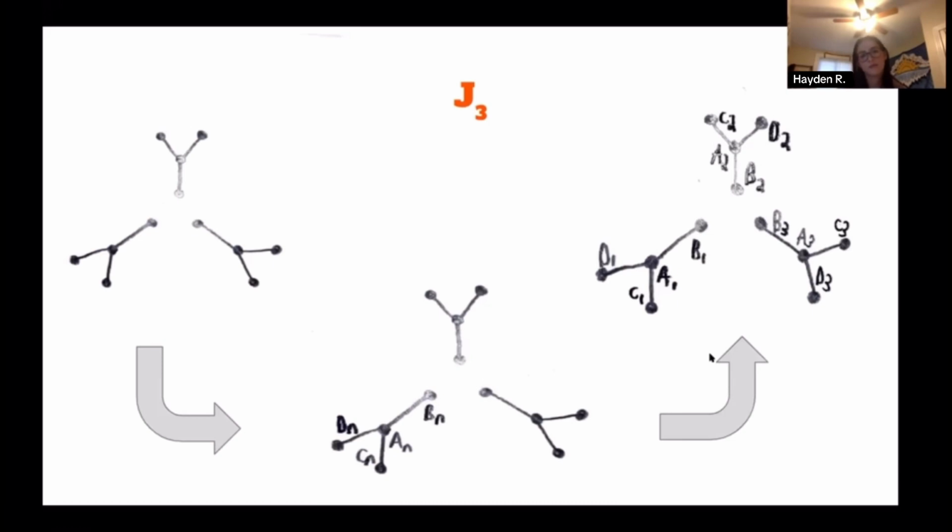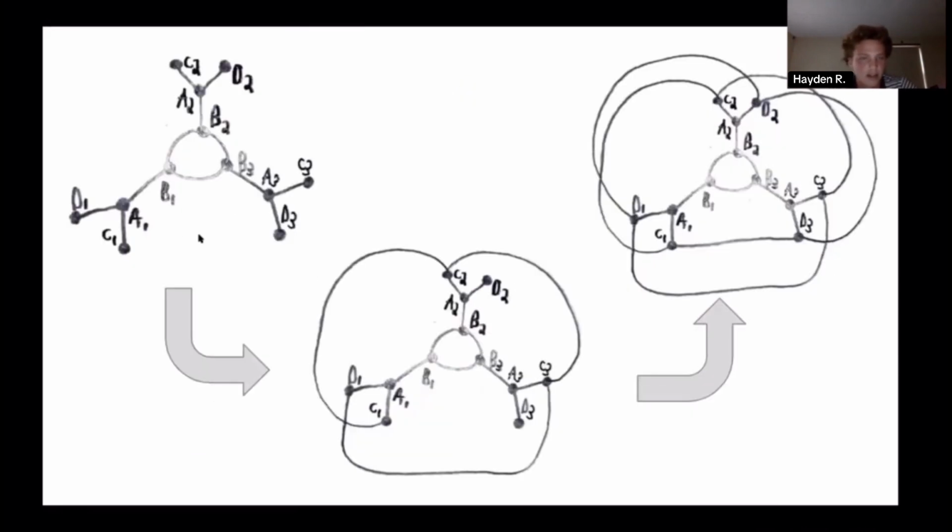In this example of the construction of the J3 graph, you can see on the left, since it's 3, we're making 3 star graphs on 4 vertices. And then the next part, we're going to label each vertex A through D. And then at the top right, we'll label them A1, A2, A3, and so on. So B1 through B3, and C1 through C3, and then D1 through D3. That's just to make it easier to see how I connected everything.